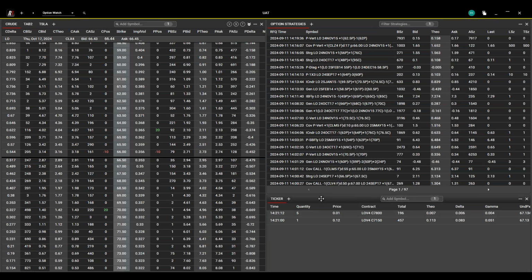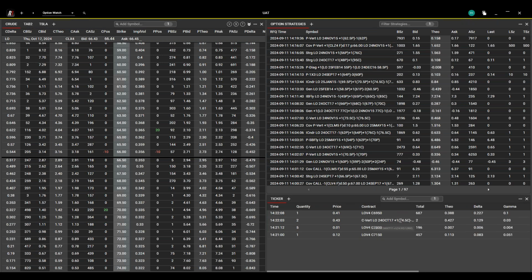directly from there. The last secondary component that I want to show here, and then we see there's a good example of a spread that traded in LO. We see this call vertical just traded a couple of times. Once again, that name can get a little lengthy, so you have the tooltip to hover if you need to get more detail on that call vertical.